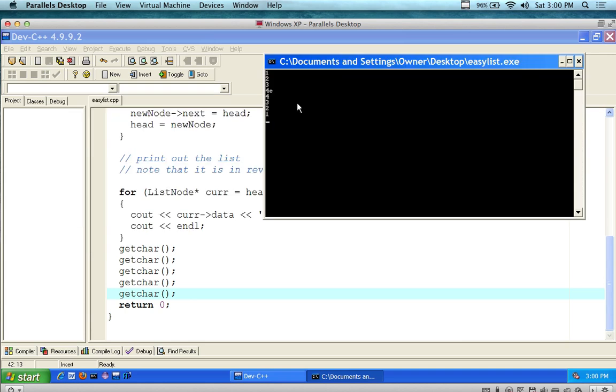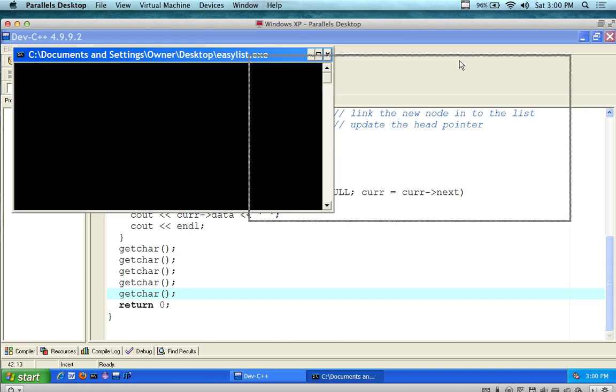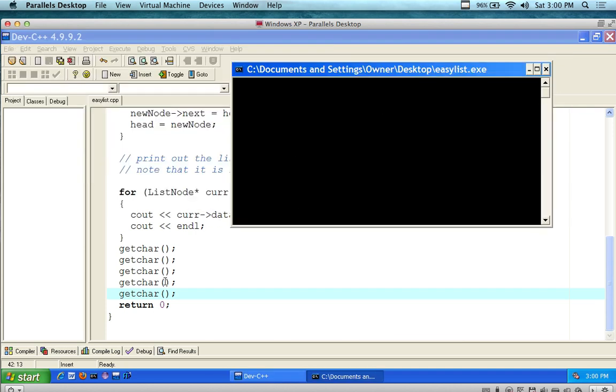Okay, so if you can see this, I'll do it again for those people who may have missed it. If I run it, I can put in 1, 2, 3, 4, 5, because I have those 5 returns I'm putting in. And then I'll put in a non-integer character, so I'll put in a G. And now I have 5, 4, 3, 2, 1 being printed out, which is my list that I put in, which was 1, 2, 3, 4, 5. But it's all being put in front of the head, and I keep moving the head forward, head forward, head forward. So when it prints out, the first item is actually the last item I put in. So I get 5, 4, 3, 2, 1 when I go through this loop right here.